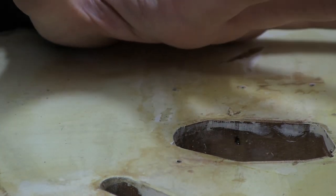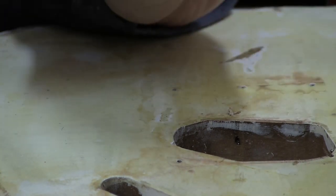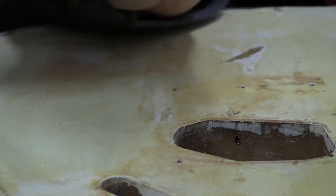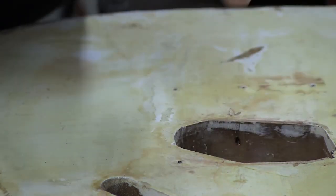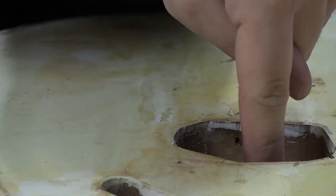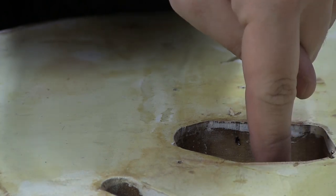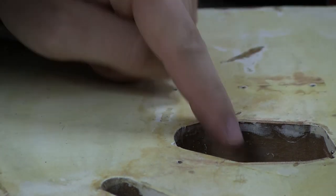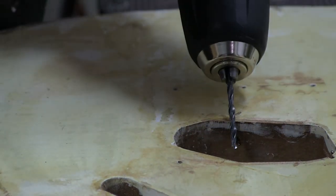Now, depending on what kind of bridge you have, there are different things. If you have something like a Stratocaster, you will have a claw on the backside, and you will have a ground connection to that claw. If you have a Les Paul, you will have ferrules that have been plugged into the body, and you will drill a tiny little cavity there from the inside of that hole. And on a Telecaster like this, you'll drill a tiny little hole like this, and just connect like this.